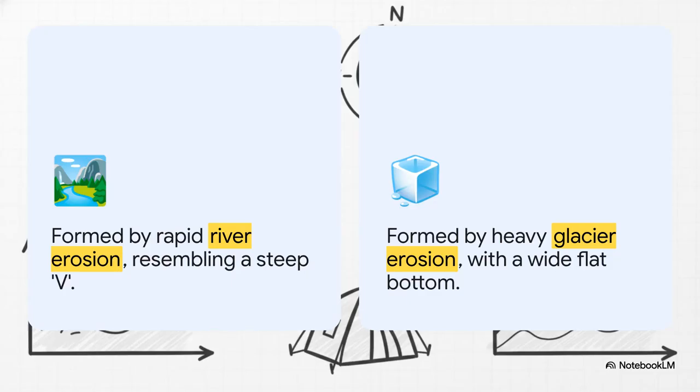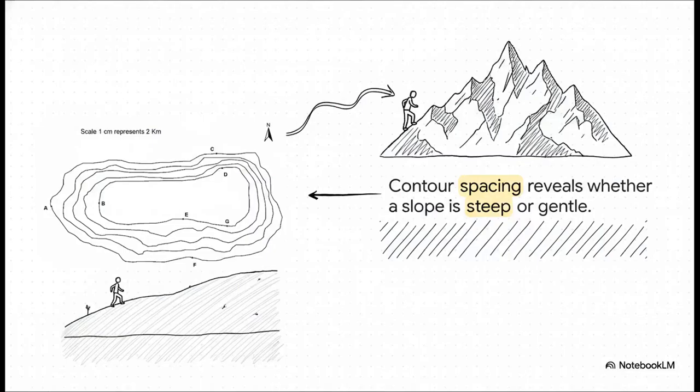It gets even cooler, because these contours actually reveal the deep geological history of the land. Just by checking the shape of the innermost lines, you can play detective. A V-shaped valley, where the lines get super tight at the bottom, making a sharp V, tells us a fast-moving river or stream carved it out. But a U-shaped valley, with that wide, flat gap in the middle, that means massive, heavy glaciers scraped their way through there ages ago. Let's actually look at a real example from the source material. I want you to focus on the spacing of the lines here.